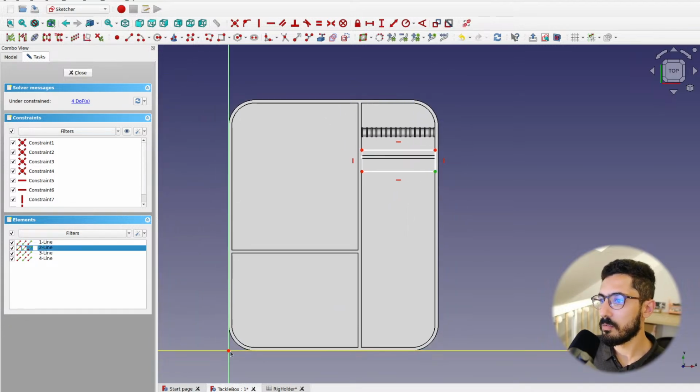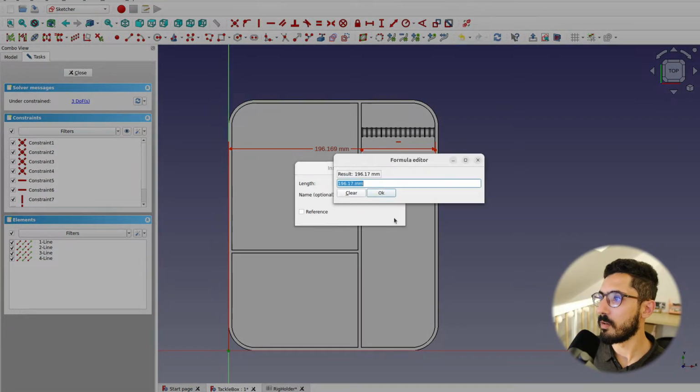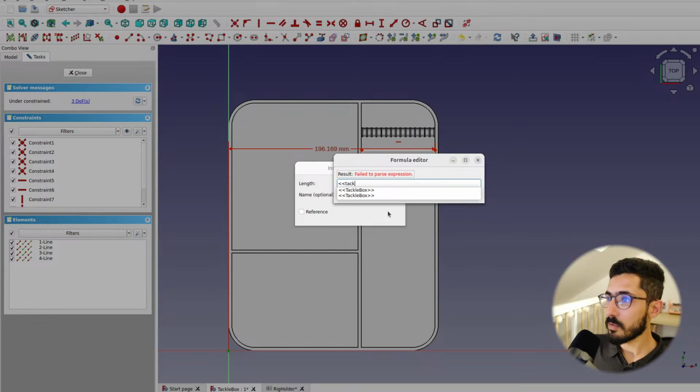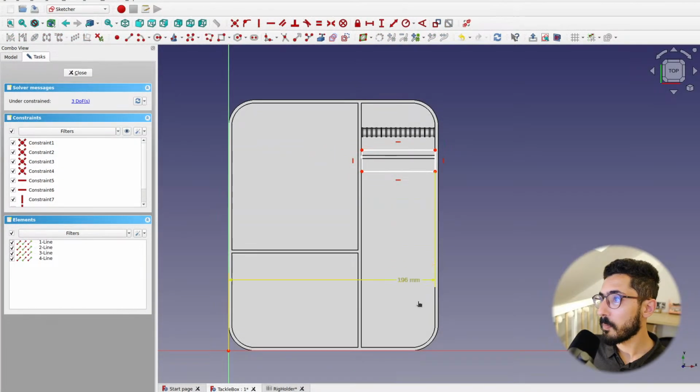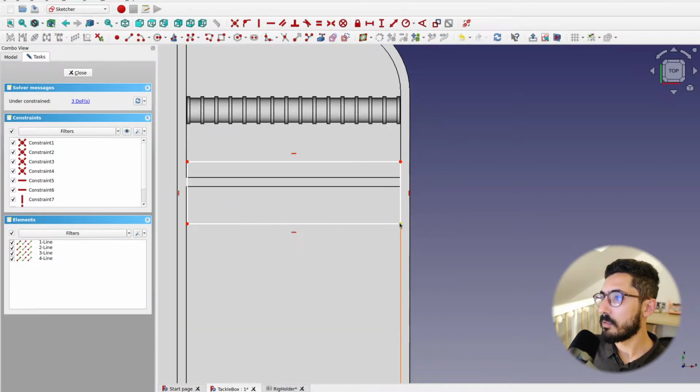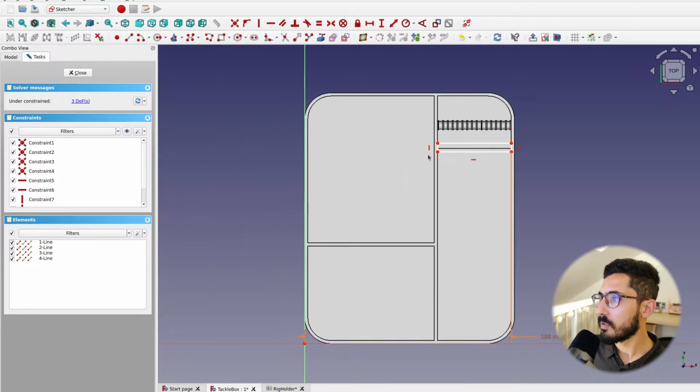Okay, and let's do the good old boring constraints. This is going to be the tackle box dot total width minus the tackle box dot thickness, and we need to define the vertical constraint.